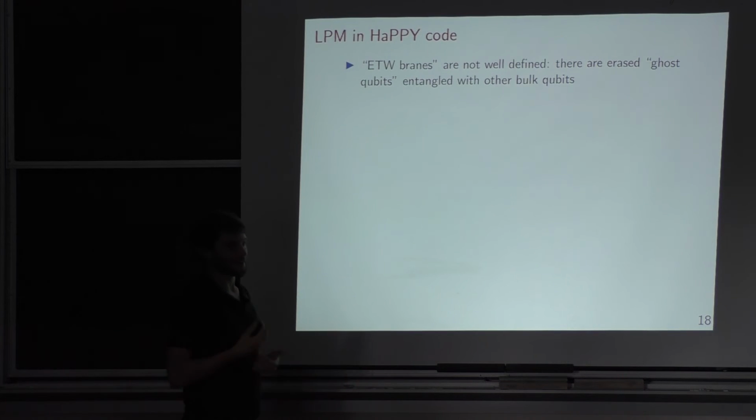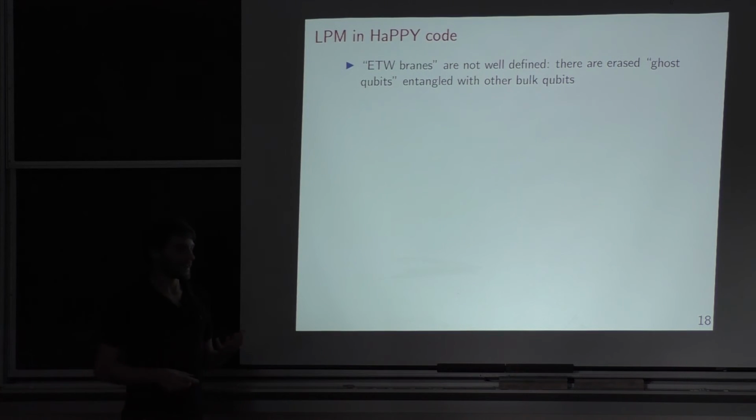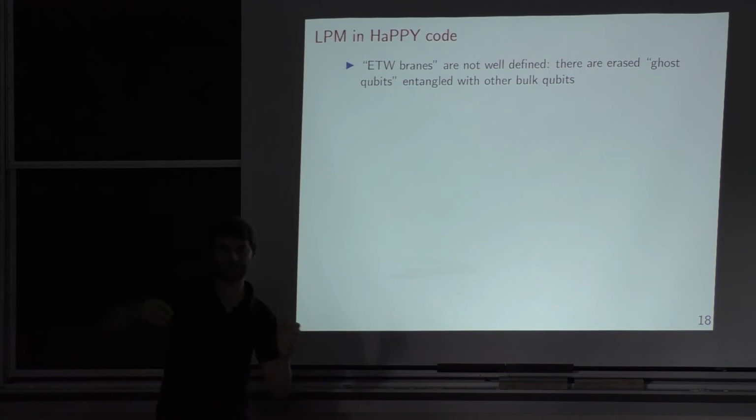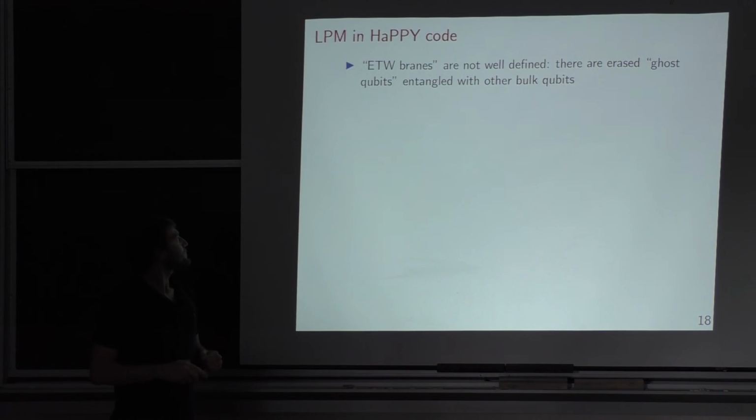It would seem like you have some mixed state in the bulk entangled with something which is not part of the bulk description. And in fact, that's a finite n effect, in the sense that if you had only a few bulk qubits and a lot of boundary qubits, you would expect the entanglement to only be between bulk and boundary and not among different bulk qubits. And so when you erase that entanglement, you erase it also between bulk qubits.